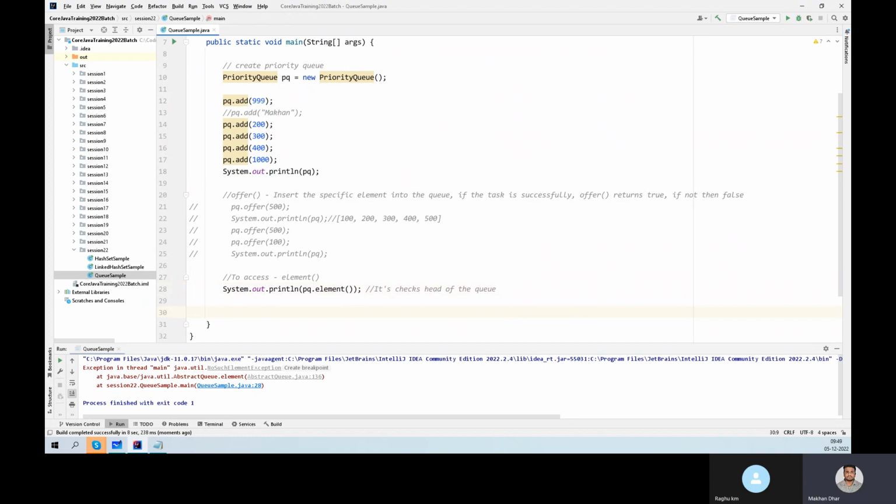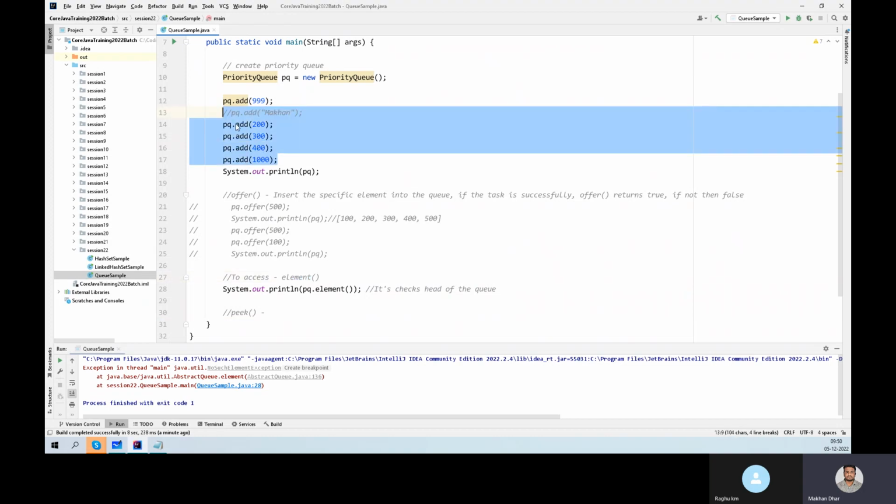Okay, now we have another method called peek method. So what does the peek method do? It returns the head of the queue, and returns null if the queue is empty. In the element case it throws an exception because it is empty.